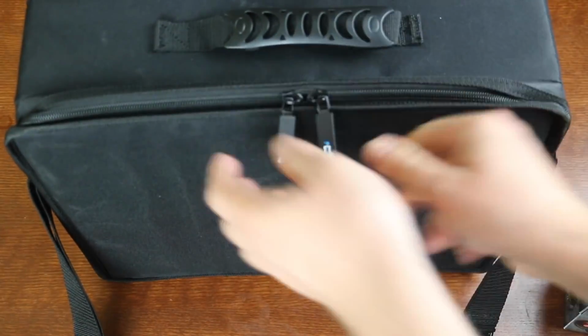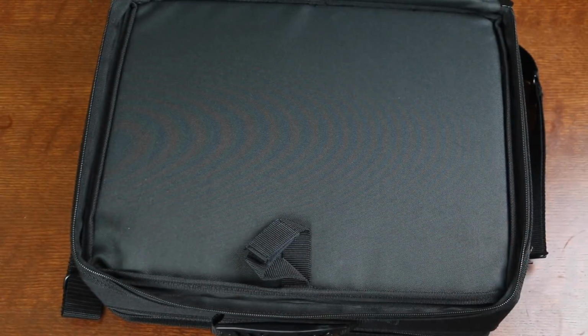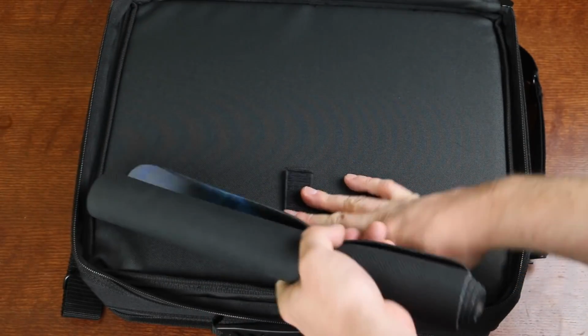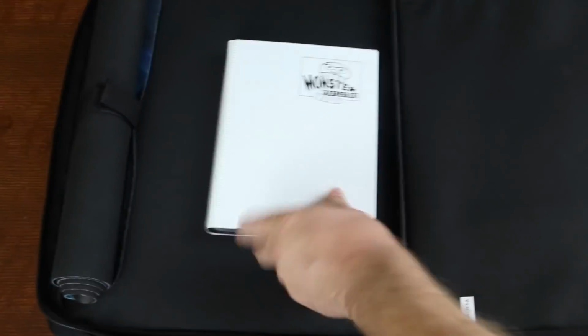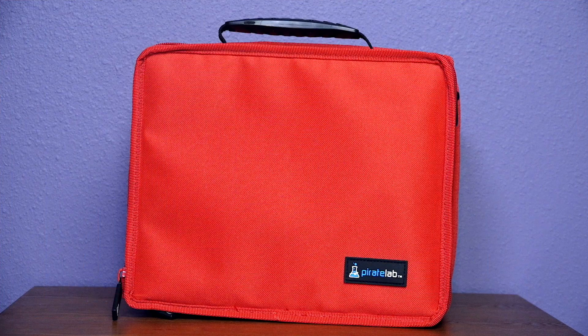The exterior zippered compartments can also hold things like portfolios, playmats, and yes, dice bags and accessories. And if you have anything too large for these zippered compartments, it can just be dropped into a spare deck slot. These are incredible storage and transport cases, and my preferred product for traveling with.